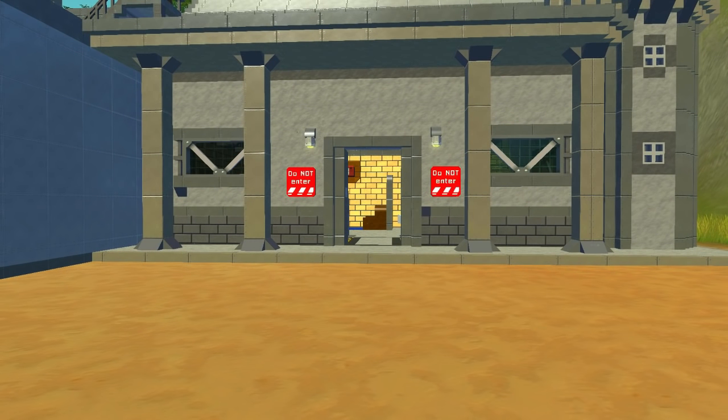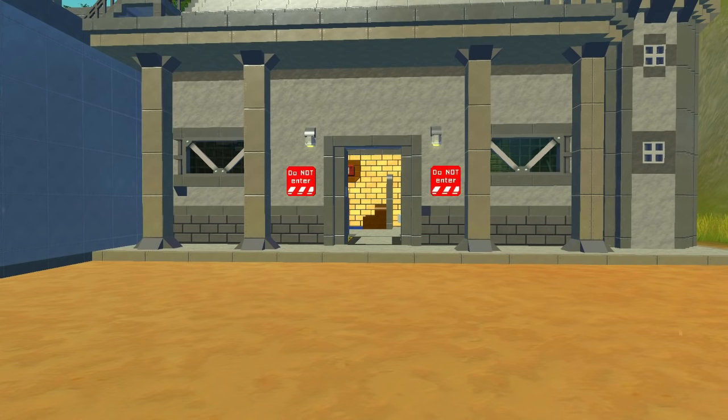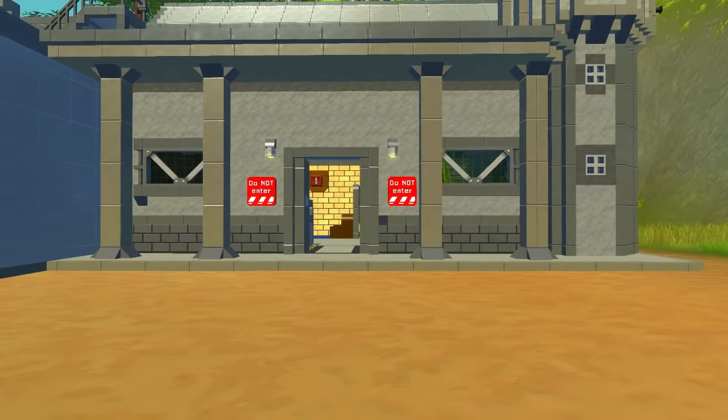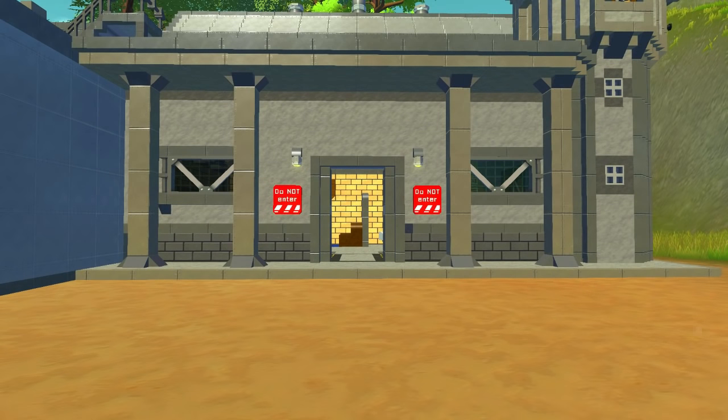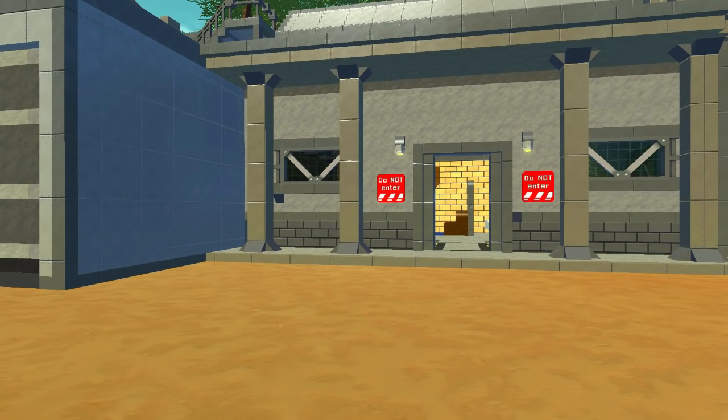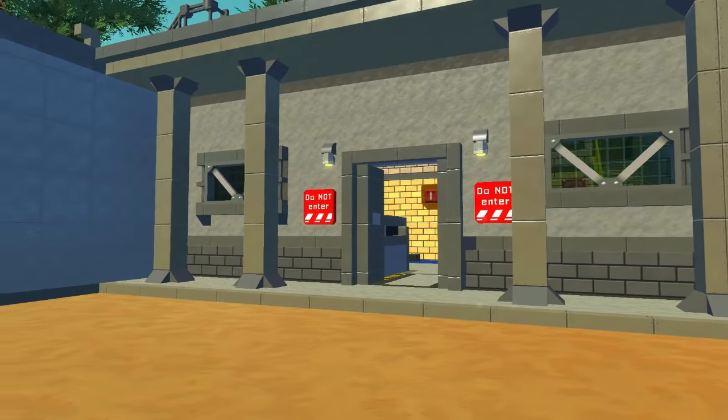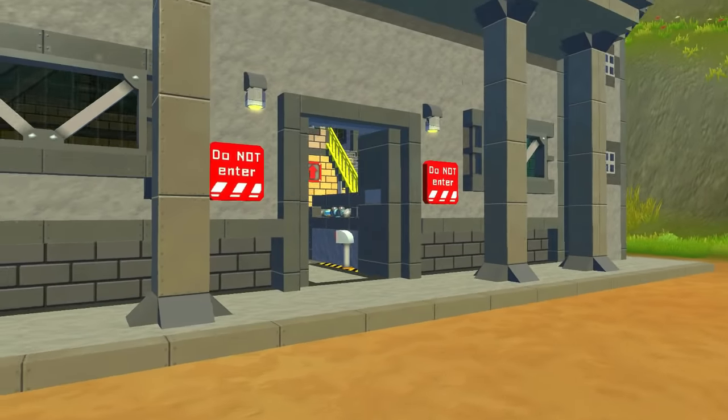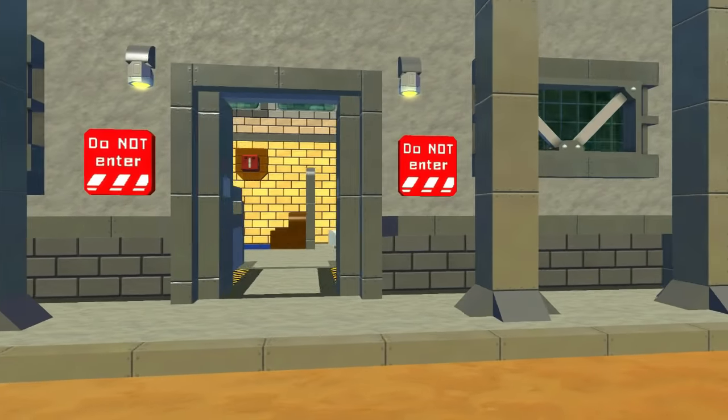I ordered a new graphics card, the GTX 1070, the Asus Strix, which is pretty sweet looking. So that should help a lot with the future videos. We should be able to max out our settings with that graphics card and make the game look a lot better. But I'm going to be playing with the shadows off in this video so that you guys can see the full effect of the color inside, even though it's still pretty bright.